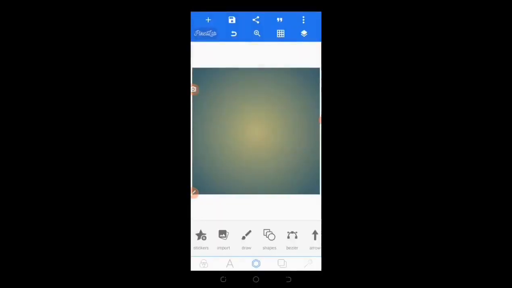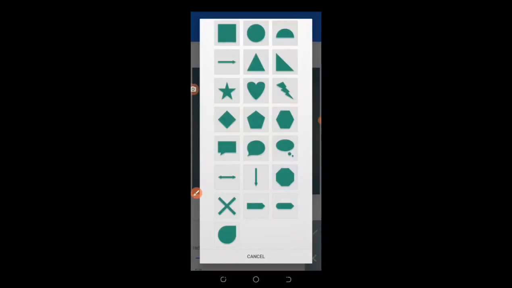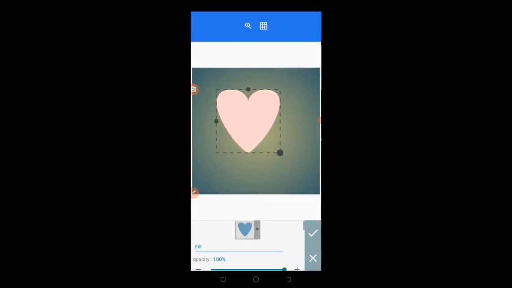For example, if you bring in an image from gallery, or you bring in a shape here, you can actually work with this. For example, let's change the color of this. Let's use this color. You can click on this box here to choose another shape. Once you click on it, some other shapes will appear. You can see circle, triangle, love shape, and the likes. You can choose any shape you want.